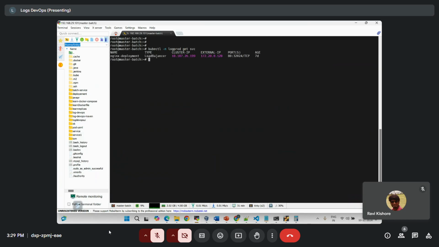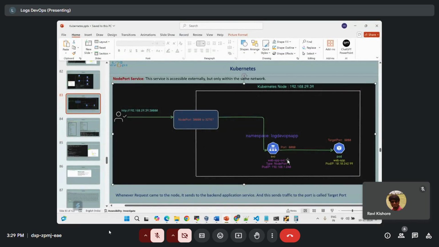See here, in the last classes I have taken the load balancer. That's why it's showing as a load balancer. But if we use the type like node port, then here will be node port, but here will be cluster IP only. Correct? Okay, so this is the service.